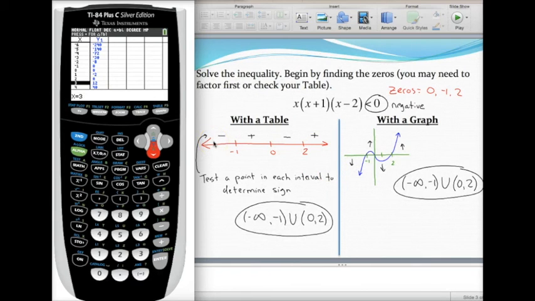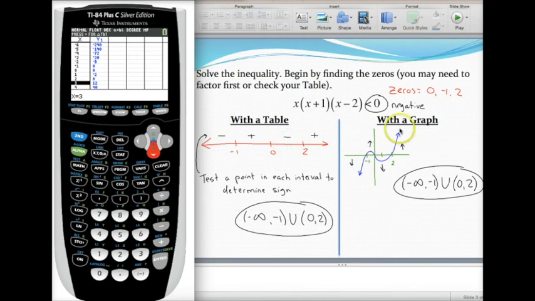So what some of you are probably noticing is that my signs alternate. That's sometimes the case, but not always. I can imagine that if the graph maybe just came and bounced off that 0, if we had a double solution, the sign wouldn't change. But for the most part, yeah, usually it does alternate.